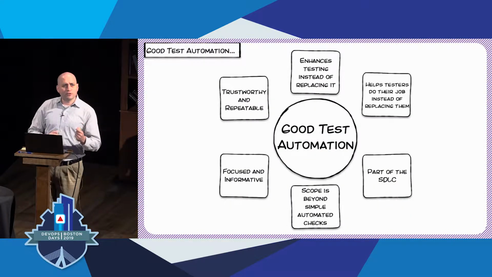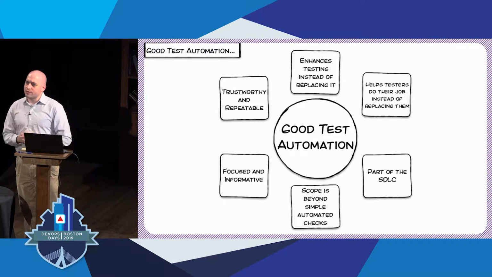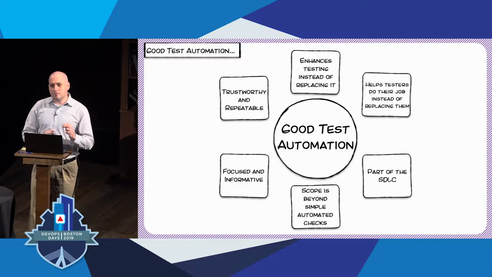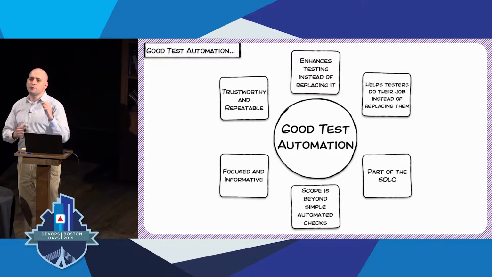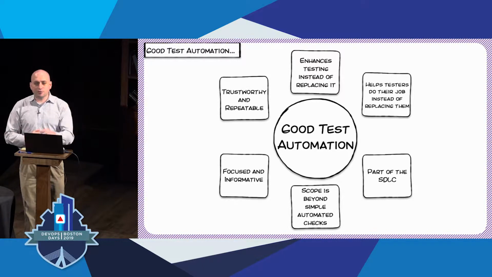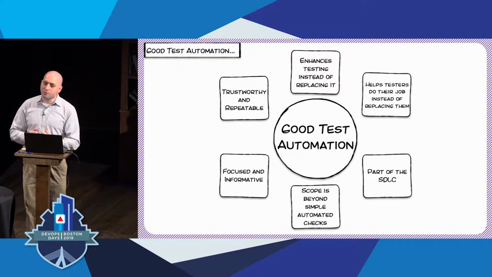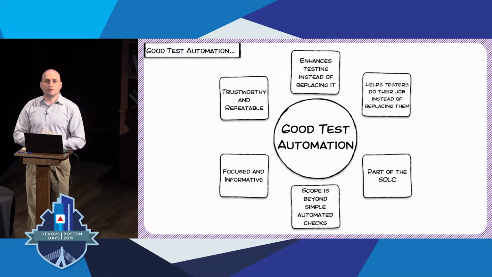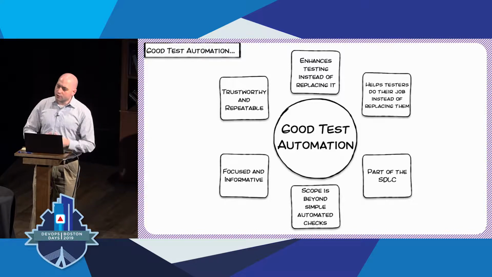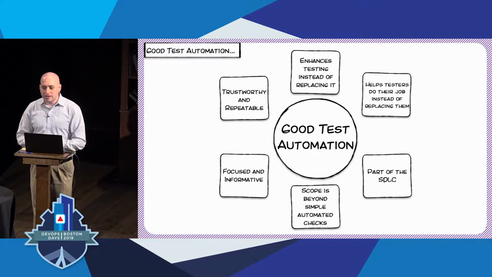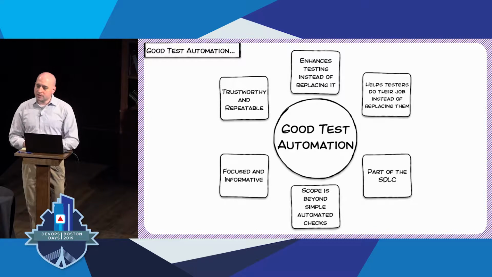And I should also mention, when you're taking concern from an organizational perspective, oftentimes upper management will take the opinion of how can we cut people? How can we reduce staffing? I've had that happen numerous times at numerous conferences as well. They try to figure out how they can reduce the number of people working for them. That's not the point of automation. Good test automation is supposed to enhance testing as a tool rather than replacing people. It's not supposed to replace the testing activity itself. It's just supposed to help it.